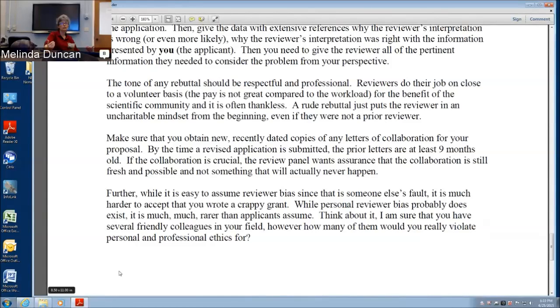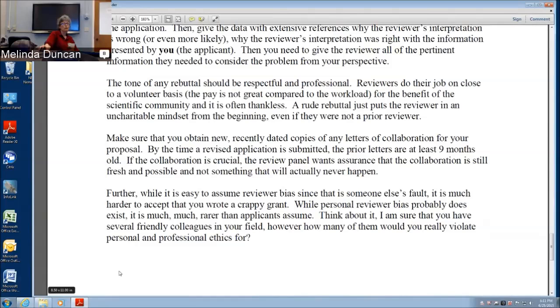In my personal world of doing grant review now for 15 years, I honestly see very little personal reviewer bias that I can identify. It's basically, somebody is a friendly colleague, but would you really violate your personal and professional ethics for that? It might be different in fields other than mine, but I honestly don't see clear reviewer bias in the sense that a lot of applicants like to put it.